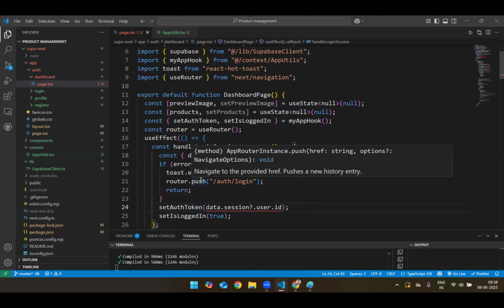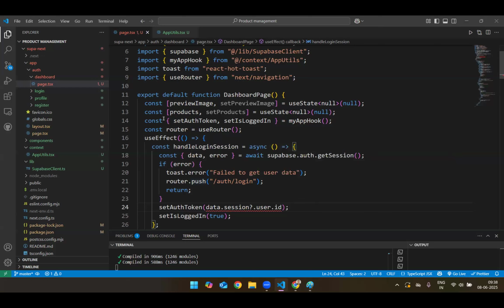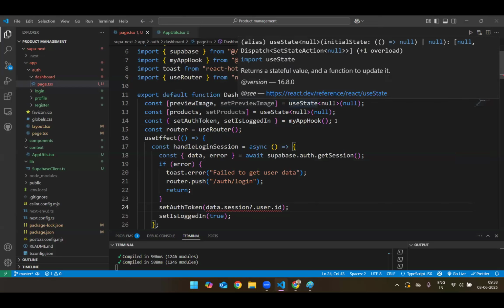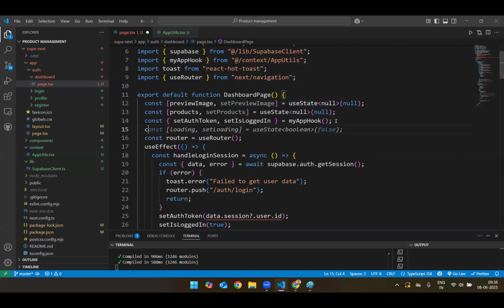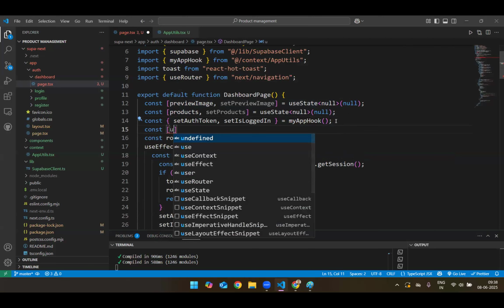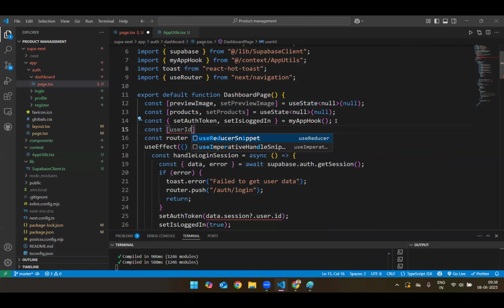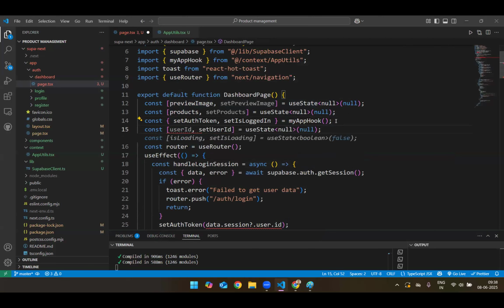So we'll create one more state variable for the user ID: user ID, set user ID.